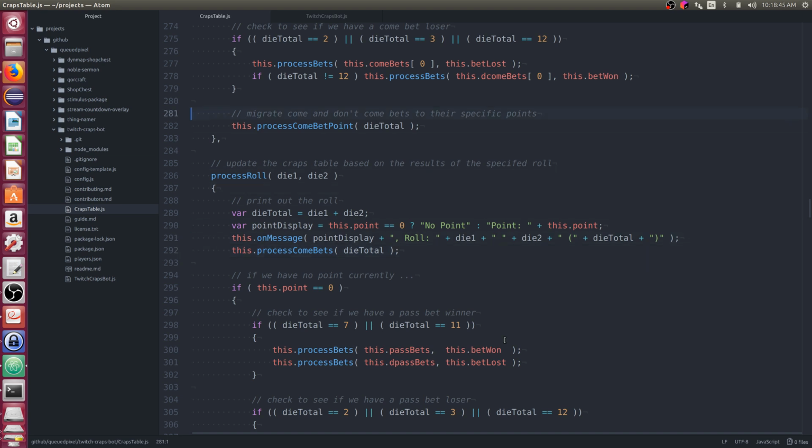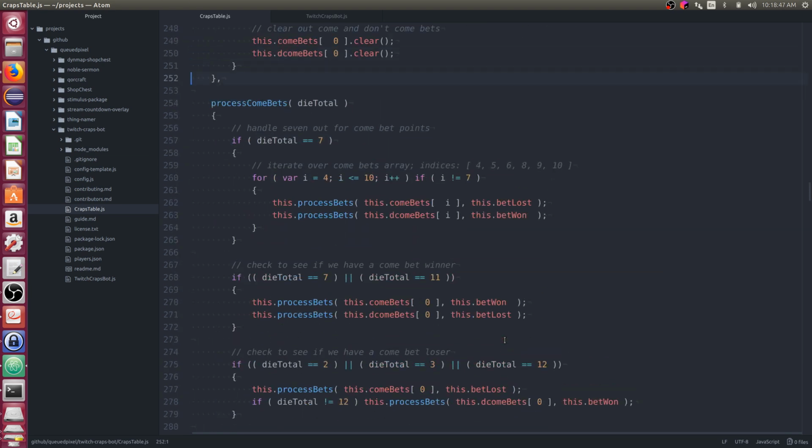So let's go to process come bets. Should be here. So we handle 7 out for come bet points. Alright, so if we roll a 7, all of the come bets lose.